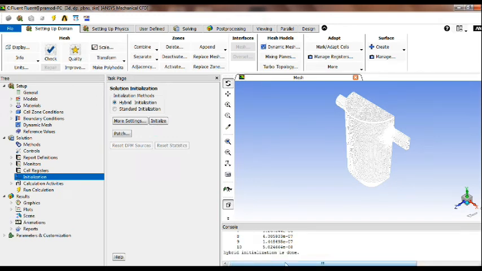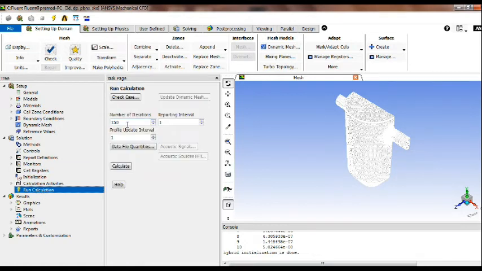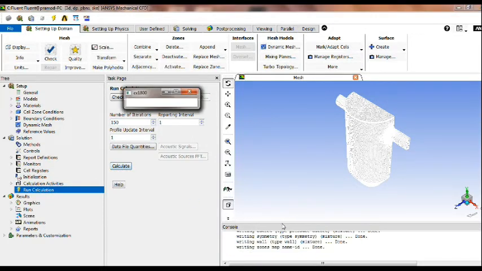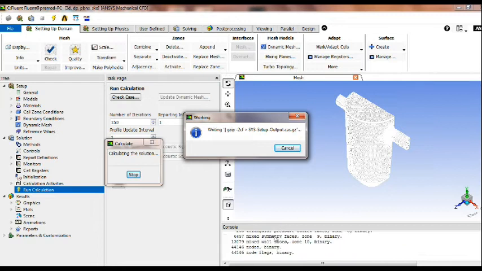Yes, hybrid initialization is done. Then we'll run the simulation with 150 iterations and we'll say calculate. In the console it will show you the progress.